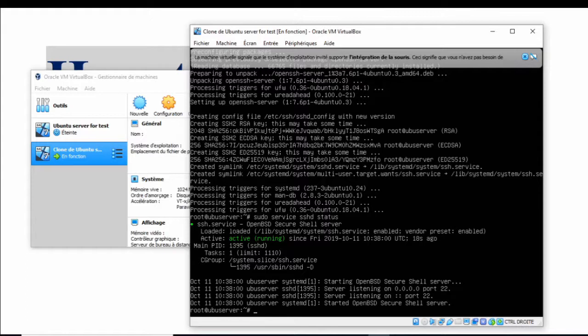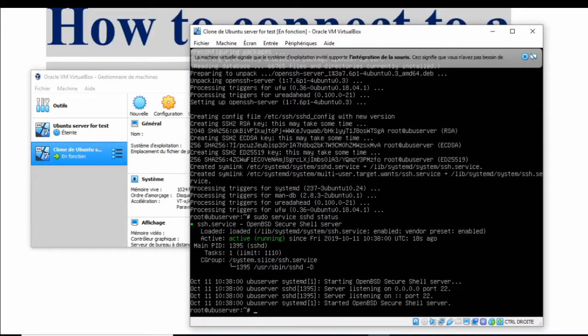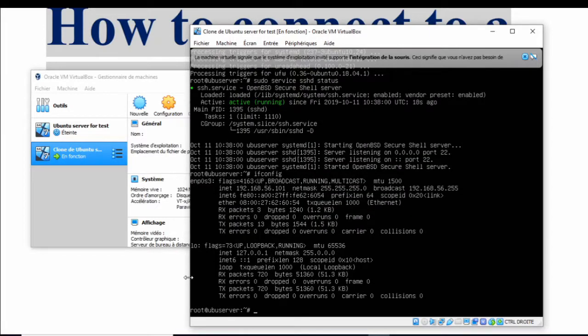So we can use ifconfig or ip a. Okay, let's use ifconfig. Here we see the IP address 192.168.56.101. This is the IP address of our server, and we need to use it on the client side in order to send an SSH request.